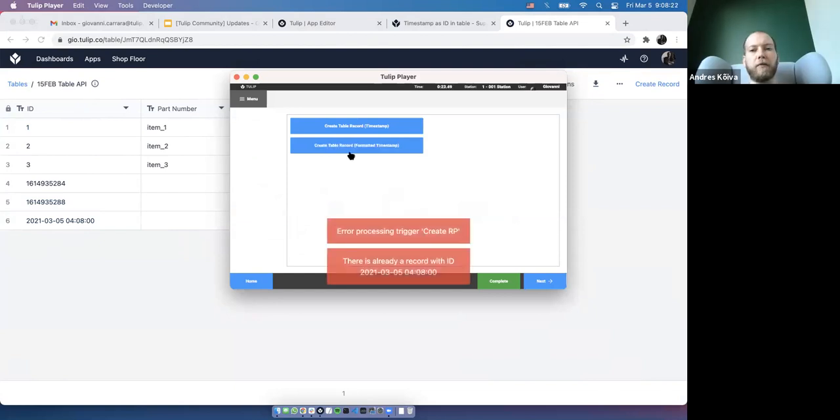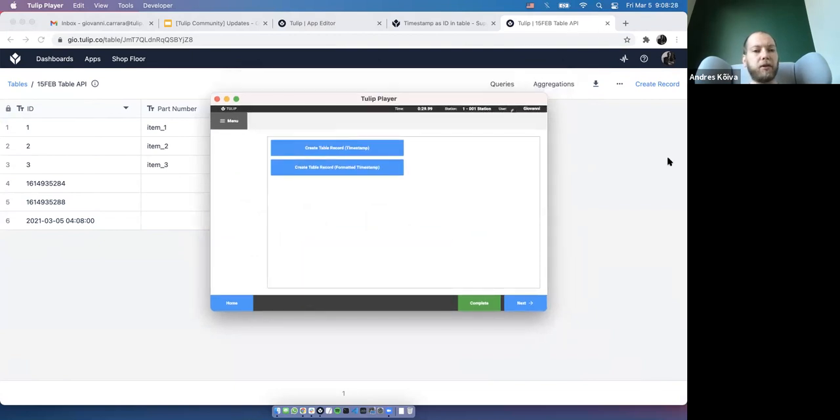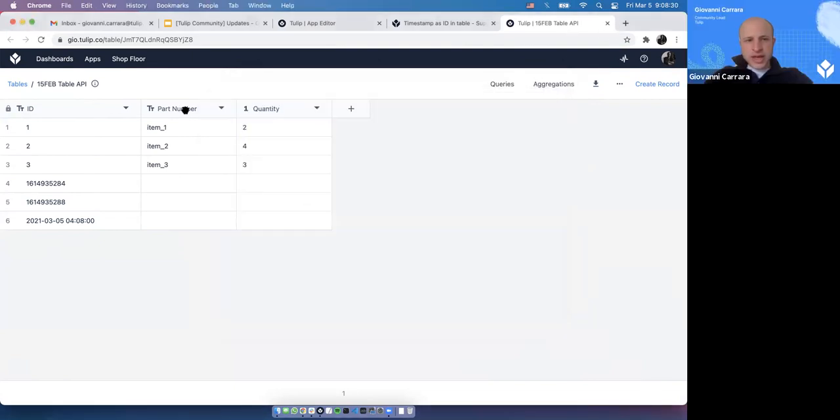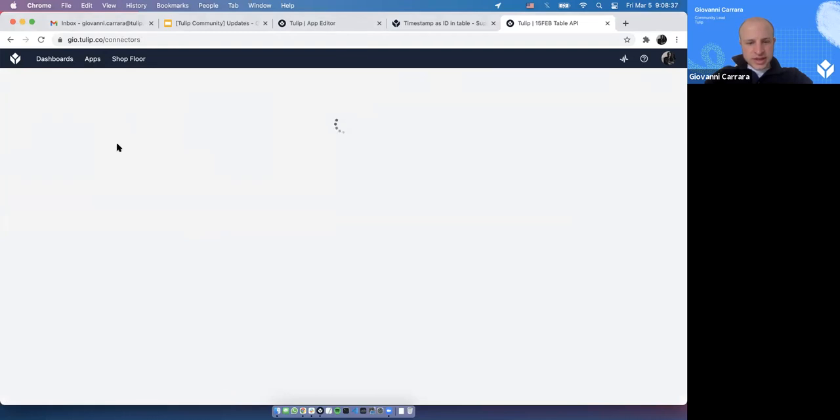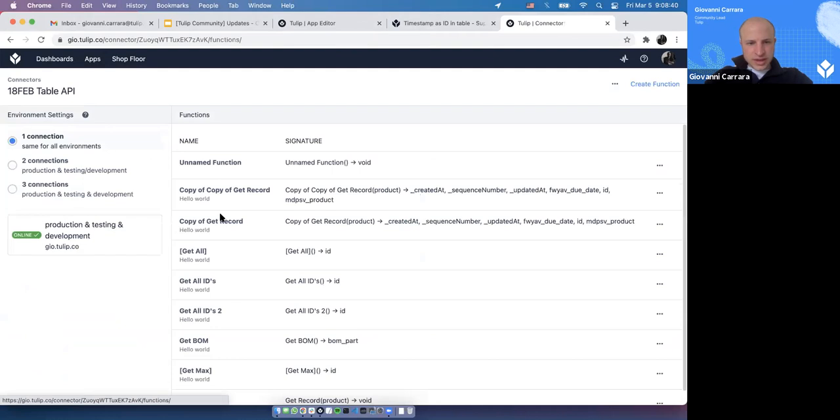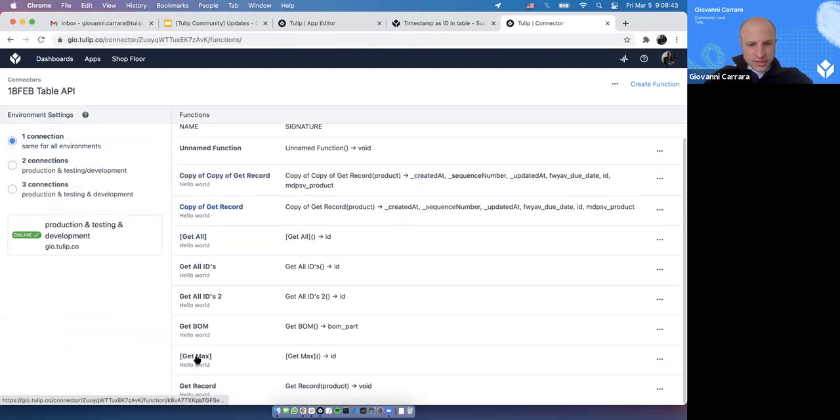But you also have metadata fields in a table, and I think these are the timestamps. Yep, you're right. So when you run it from the connector function, is it this one here that you're referring to?